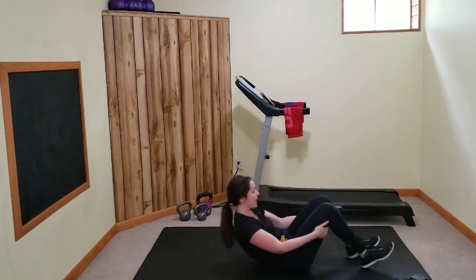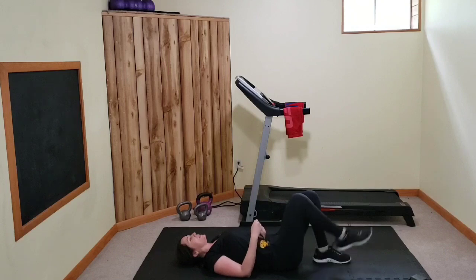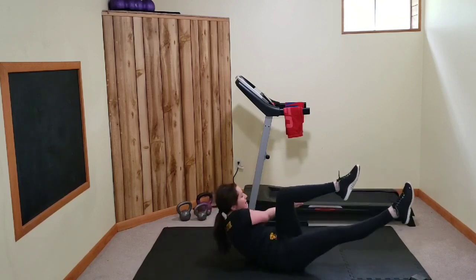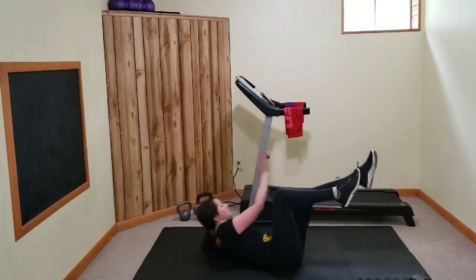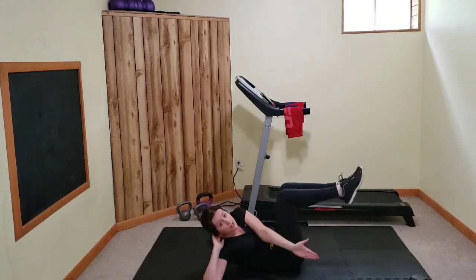So roll yourself down. We've got a bicycle and a reach. So bicycle, knees over hips, hands up on your head. You are going to take right shoulder to left knee and then reach right hand across. Other side, left shoulder, right knee. Reach, arm across. Extending the leg either up or out. So one and two. You need to keep your knees bent. There are so many ways you can do this one.